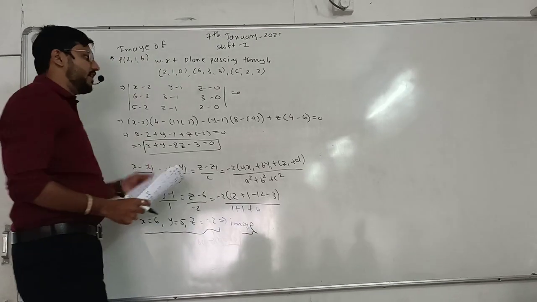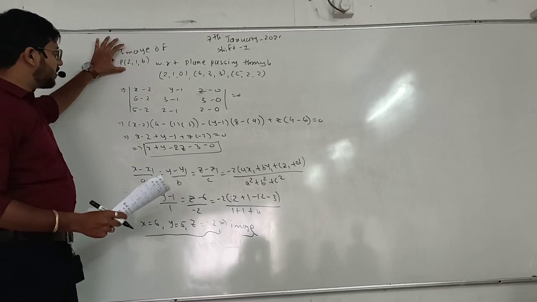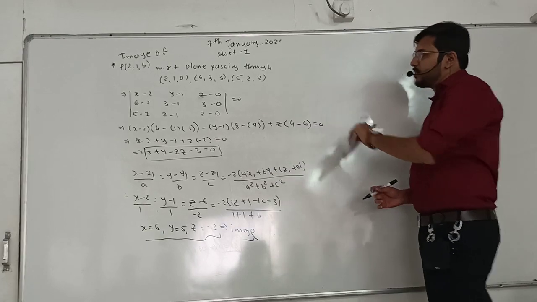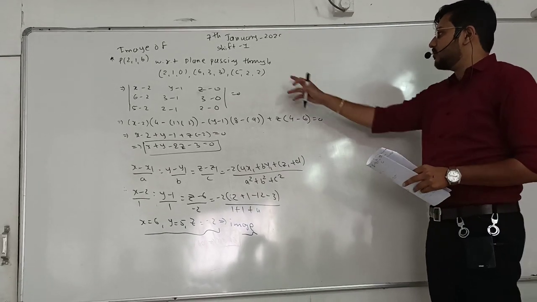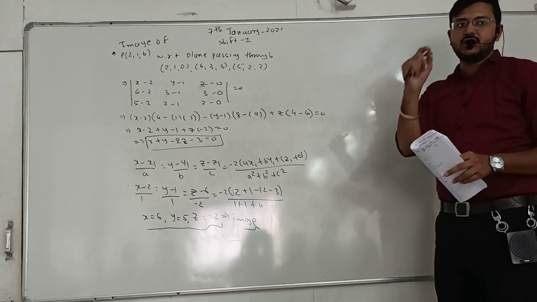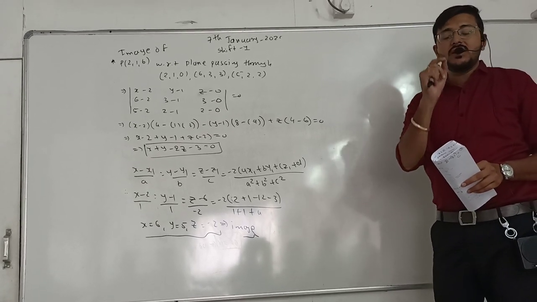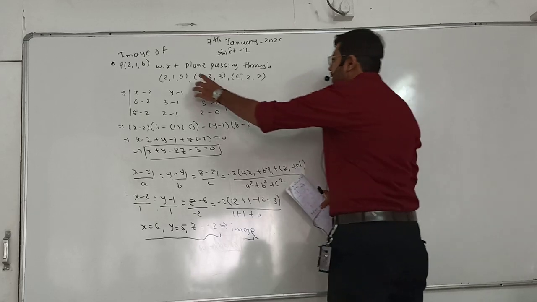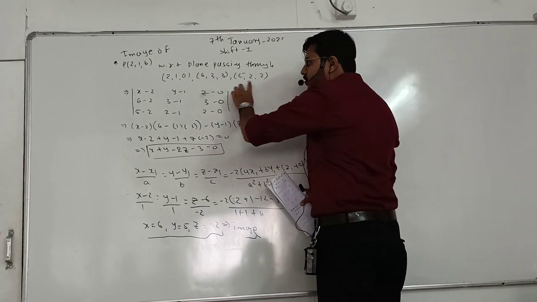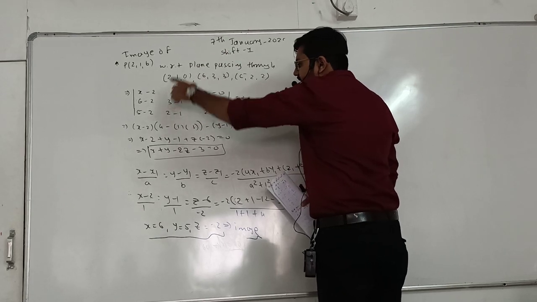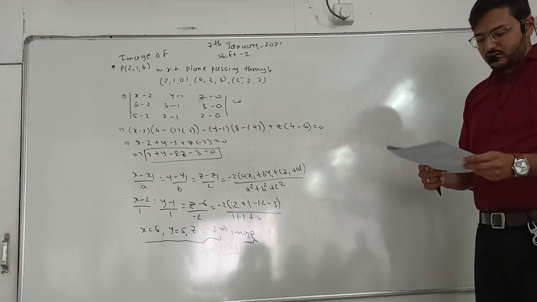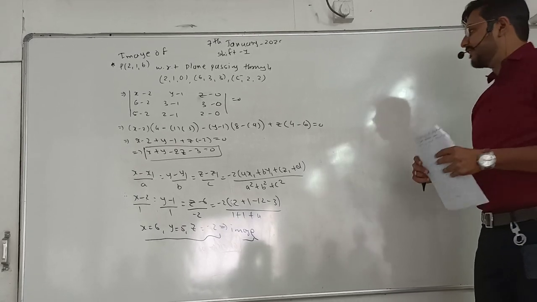This is what we need to find out. A very simple question again: the image of a point with respect to a plane, where the plane is passing through three non-collinear points. If you find the option that says it does not exist or is not possible, that will be the case where the points are collinear. Here the points are non-collinear, and only then do we get an equation of a plane, and then we have to apply the formula for the image in a plane. That is a simple question again.